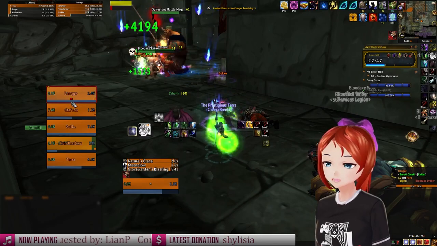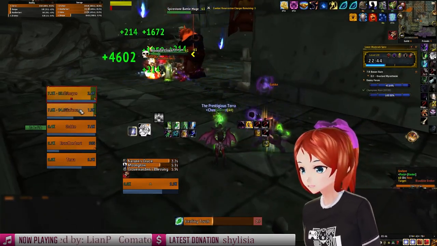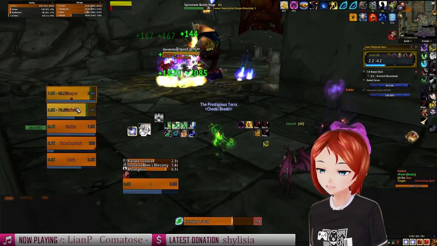Aw, chat, we were so close. Imagine if we didn't die. Imagine if we didn't die. We'd be two chests in this bad boy.